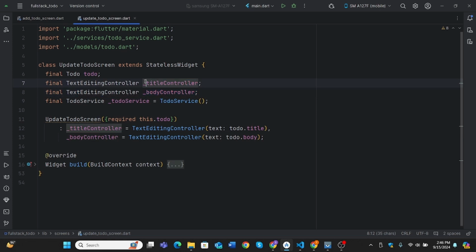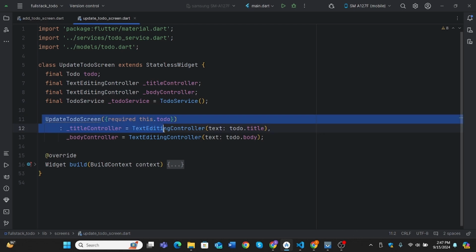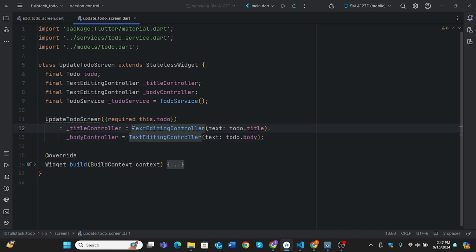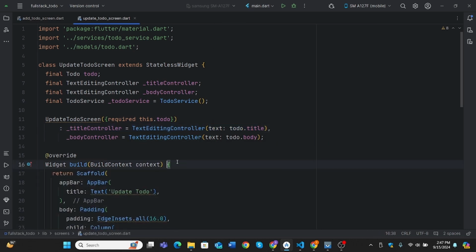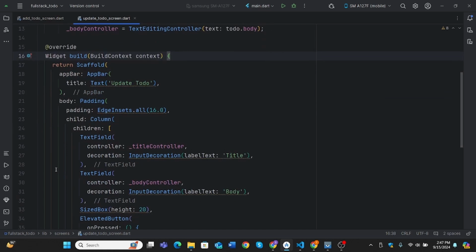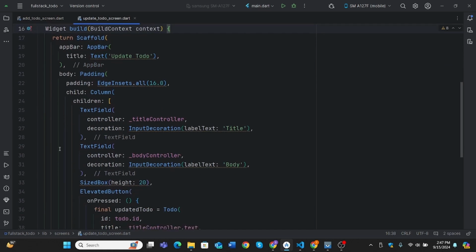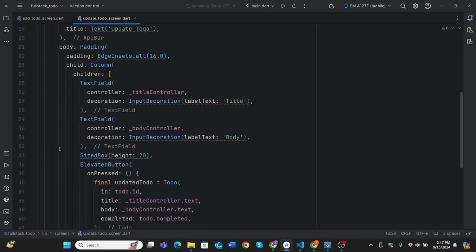To assign these controllers' values I have used the constructor, and in the constructor I have created new text controllers and assigned text values here. Okay. And in its build method, if we come, there is the same code like Add Todo, and there is a little bit of difference.